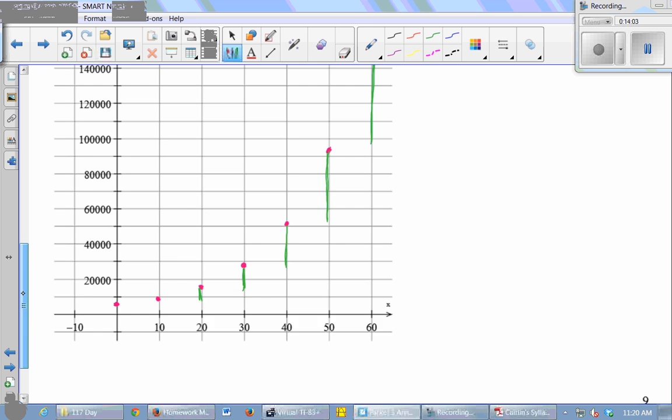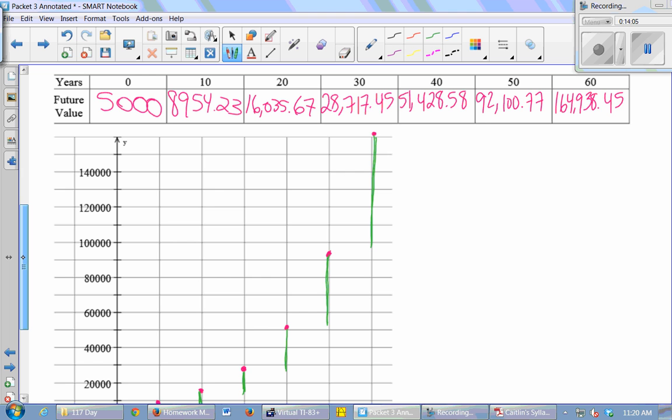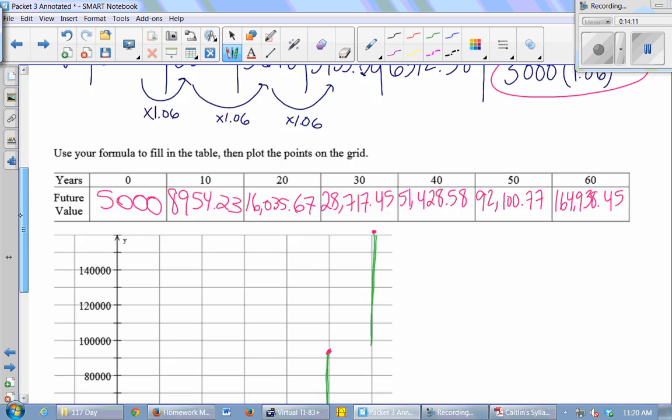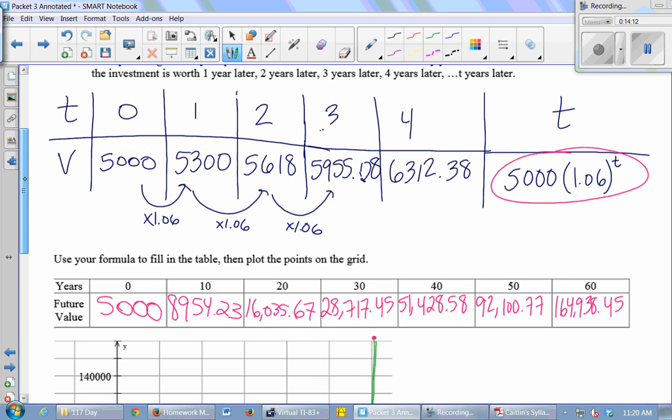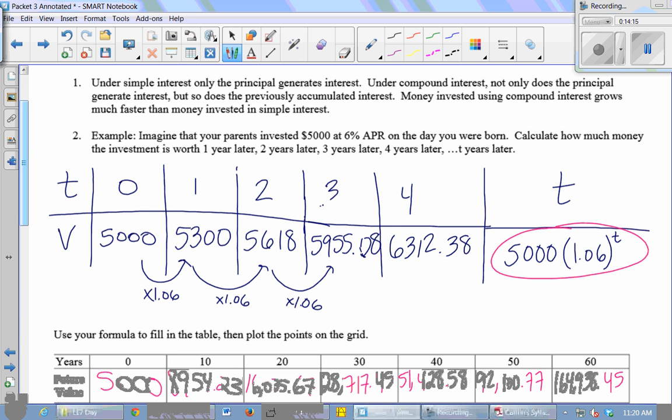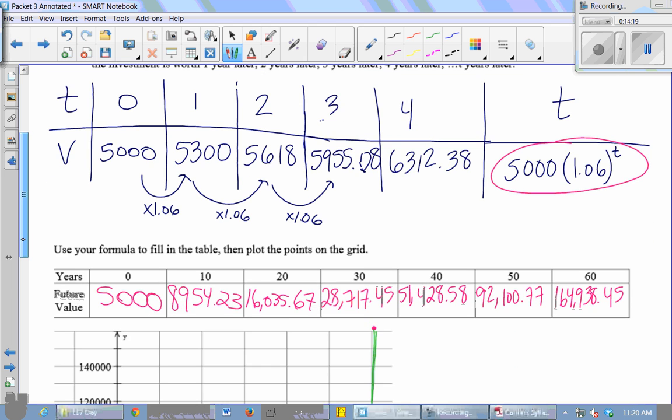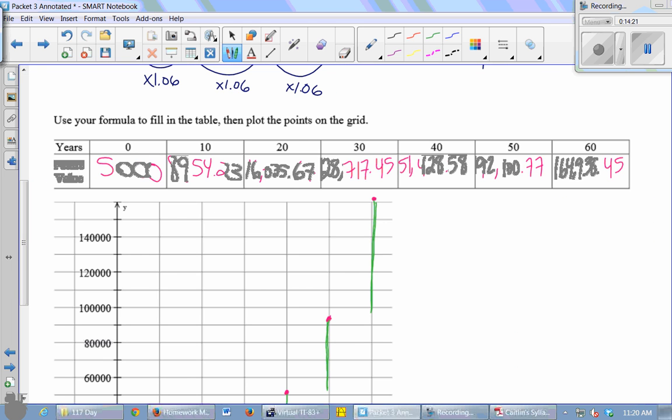Yeah, I mean, you might not have 60 years to let $5,000 grow, but if you put $5,000 in, like in this example, you're a parent. If you invest this when your child's born, they're going to have just $5,000 by the time they retire. Now they have $165,000.